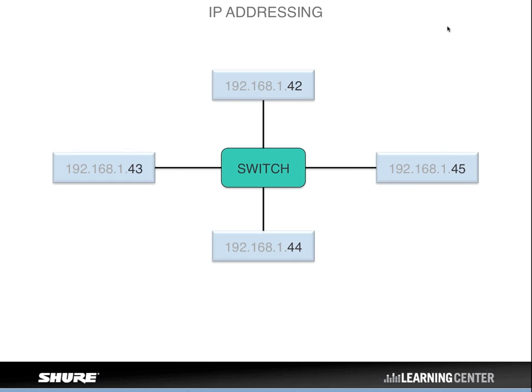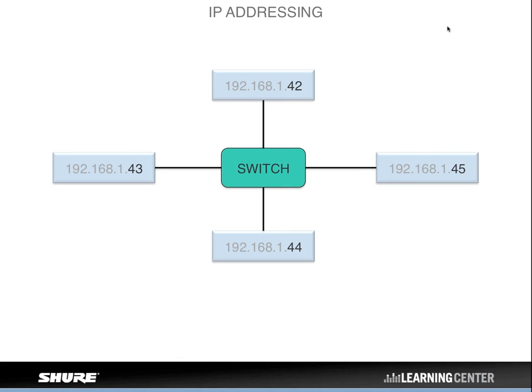So this is an example, kind of going back to what Gino was saying earlier, that touches on how a switch can intelligently manage communication from more than one device. In this example, we've got 4 devices. They all have very similar IP addresses, but the bolded digit indicates that each network device has a unique IP address, ultimately unique, even though it might be very similar.